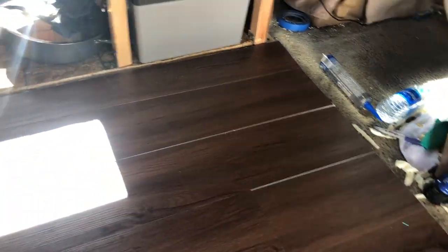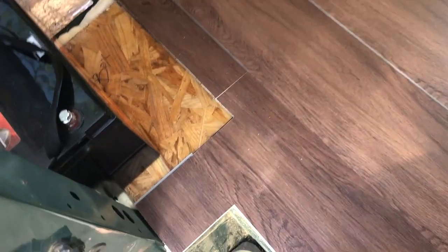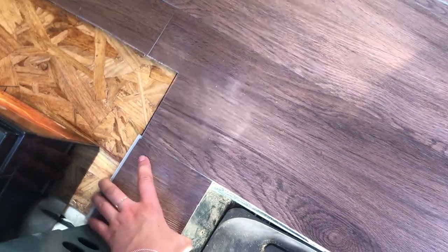So I went to Home Depot today and picked up another pack of the Life Proof stuff and finished up the floor. I just did all the cutting and now I'm going to start gluing pieces in. One of the last pieces I put in will be one of these little trim pieces. It fits really well. And I actually did get a rubber hammer to get these pieces in. They do end up creating some seams, which is one of the reasons I did polyurethane on the floor - just in case those seams stick.